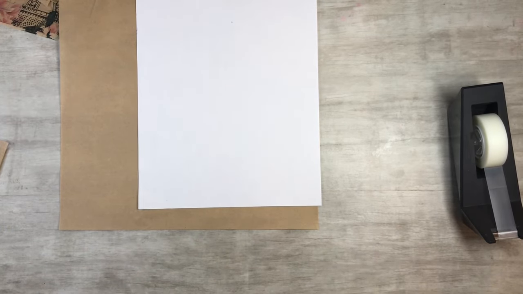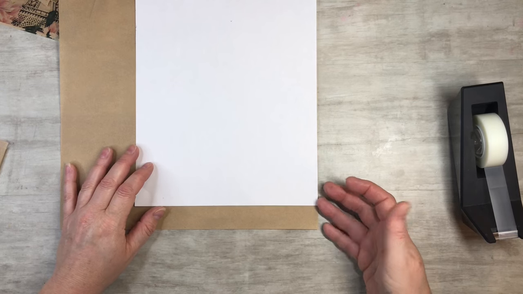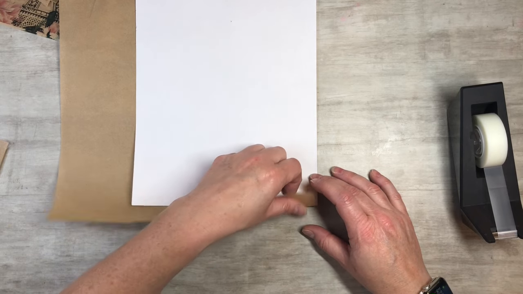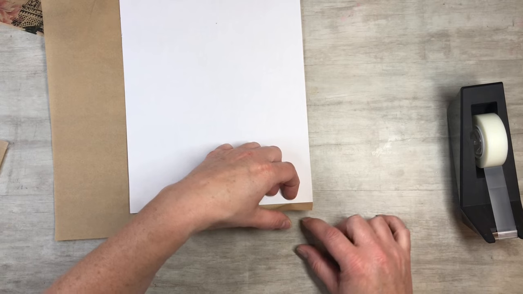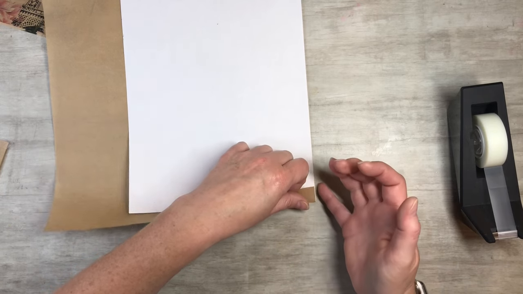I want to make sure you guys can see what I'm doing. Line it up here on the side and then just take it and fold it. And you're gonna fold it flush all the way. You don't want to bend the paper or anything, but you want to get it right with it and just fold it up.